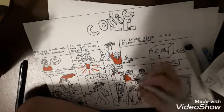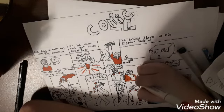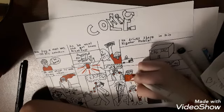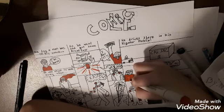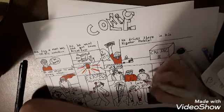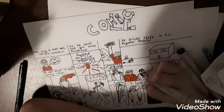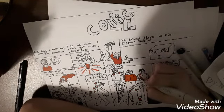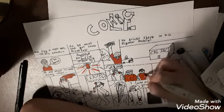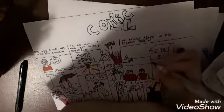Unseeable over here. I might change Unseeable's name. Yeah, I'm going to. No doubt about it. I'm changing Unseeable's name. But I don't know what I'm going to name him. But it's going to be something cool. Look how mean he looks in this. It's pretty cool.